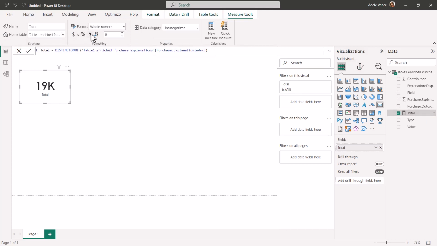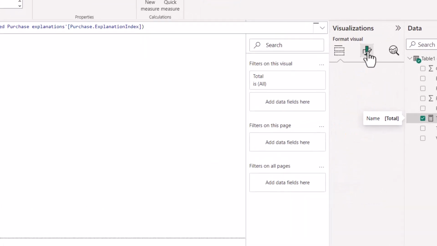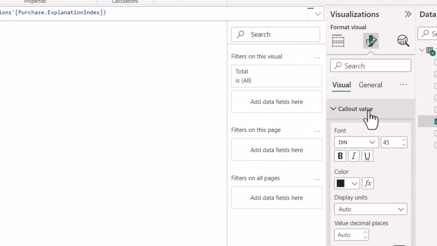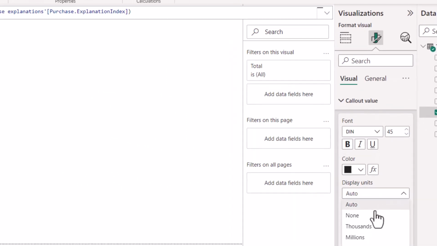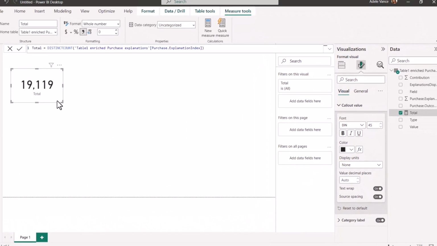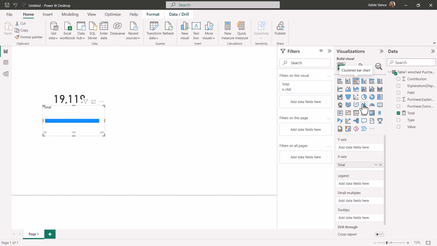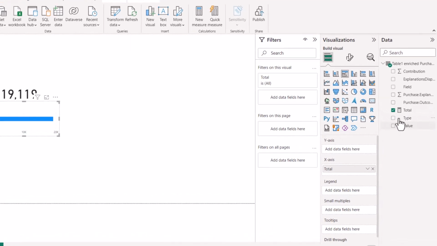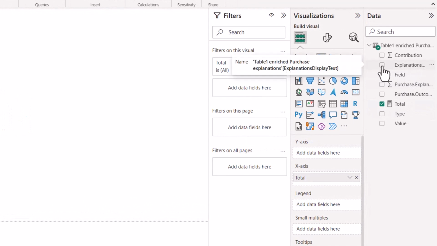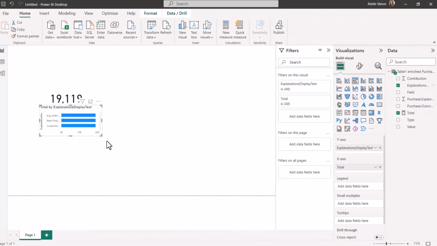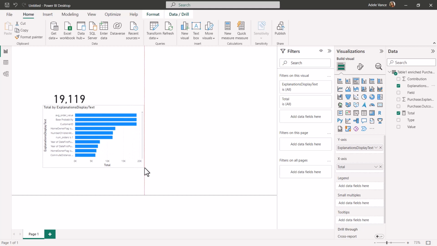I can put it as comma, and I apply comma, then that can also affect. When I come over here under value, display unit, I can keep it at none so that I can see the exact number. I can also start running some charts with this guy and maybe make it bin and say top, and rename this guy. I should even rename this display text to variable because it's actually variable, and I can run top 10 or bottom 10 on this.